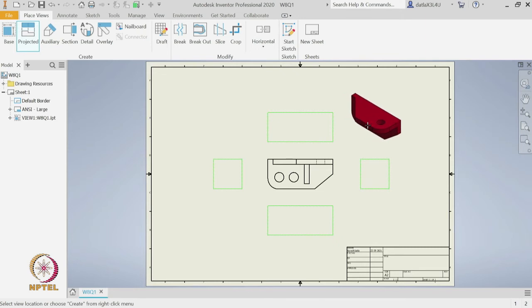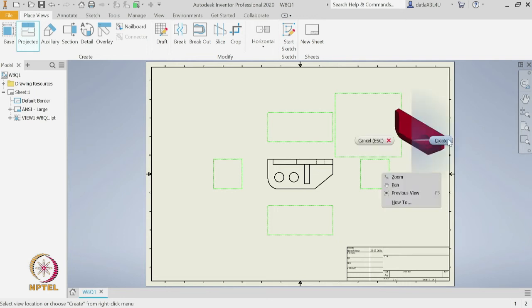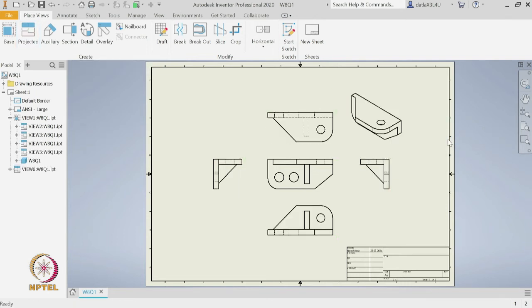So, I can place the isometric view here as well as here in any other direction, but let us stop with one isometric view. I can right click and then select create. Then it will create all the projected views we asked for. Now if you look at the browser, first it has created this base view.